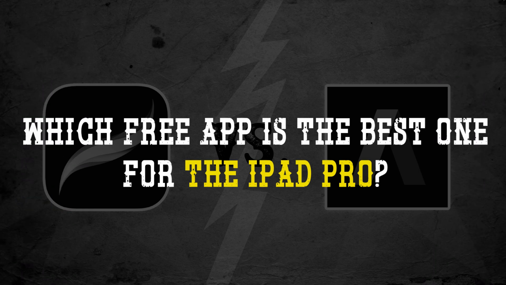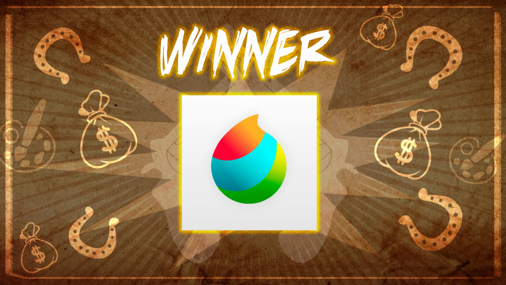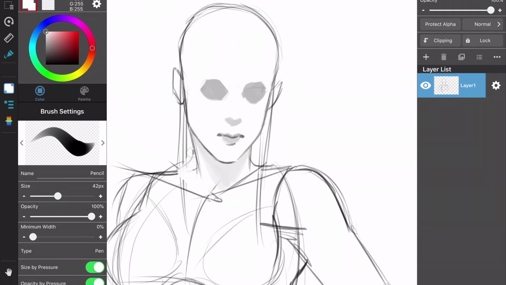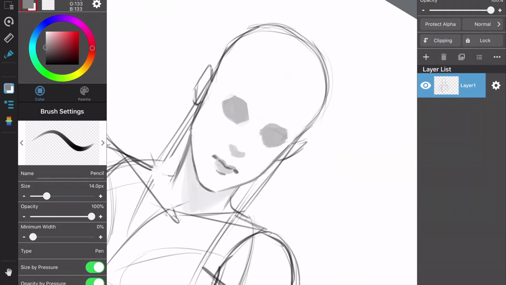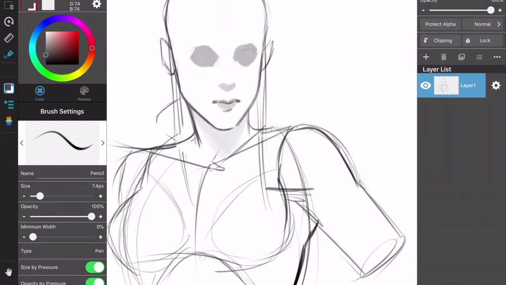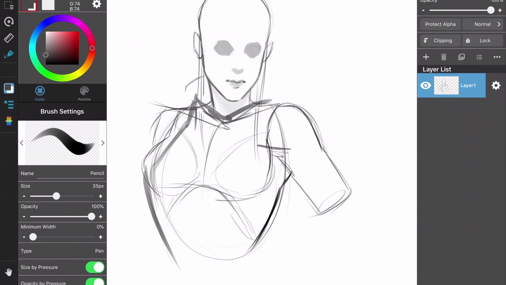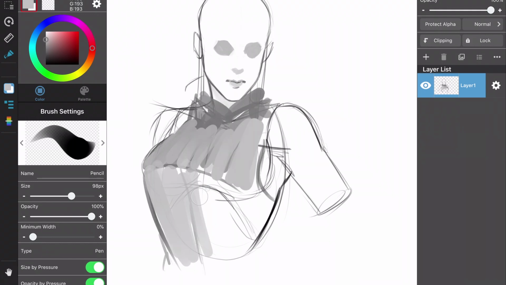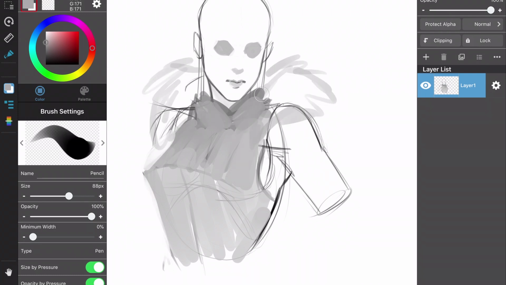And the winner is Medibang Paint. Surprised? Well, Ibis Paint X is a great app, don't get us wrong, but Medibang Paint has some features that made it the best. Remember, we are judging them both by using their free versions, so we didn't take into account any premium features. Additionally, we are very impressed that Medibang was able to open up a PSD file that Procreate couldn't even touch. So in conclusion, both apps are great. They are very cheap if you want to get the full version.